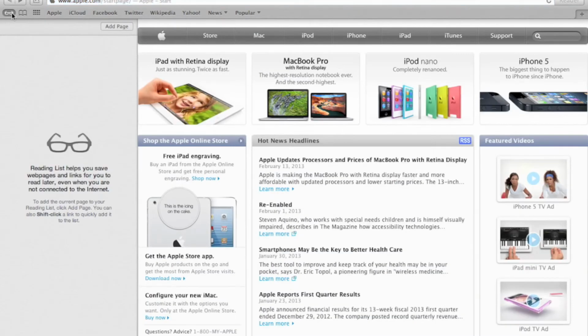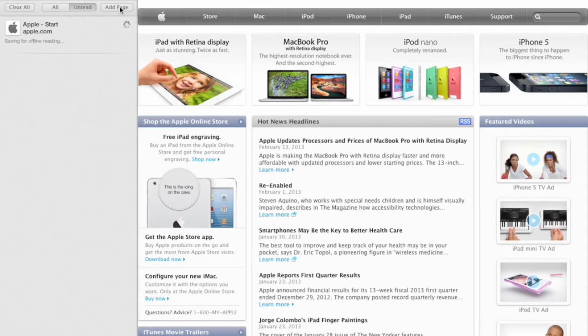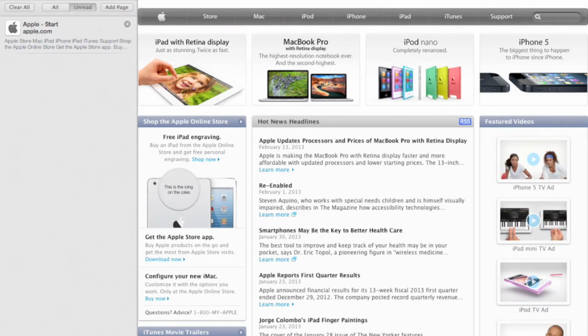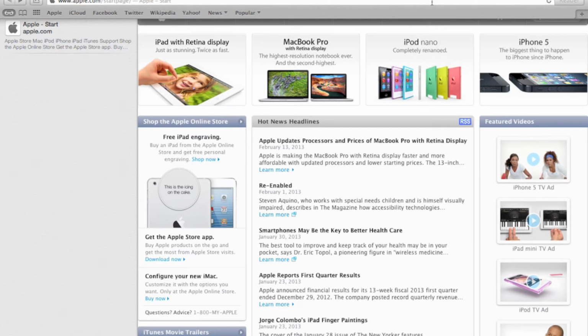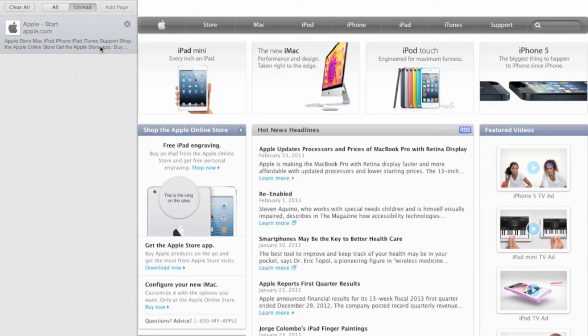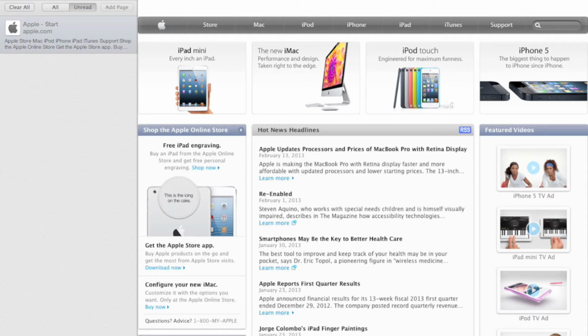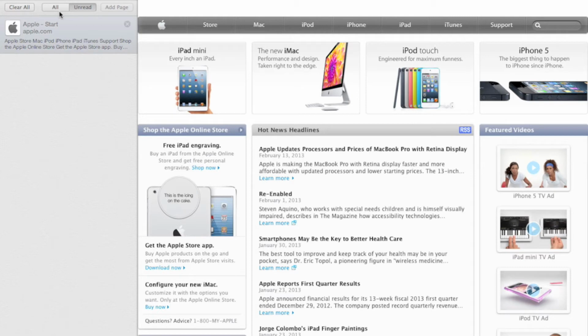And one of the most important and very useful things is called reading list. What reading list does is it allows me to add that page there, and it'll now let me view that page offline. So if I go here and turn off Wi-Fi, I can still view this page. I can still load it, and that'll work with any page that's not a video or something that has to be streamed from the internet. Of course, I'm going to turn this back on because I need it. So yeah, it's very useful, so I'm just going to clear that.